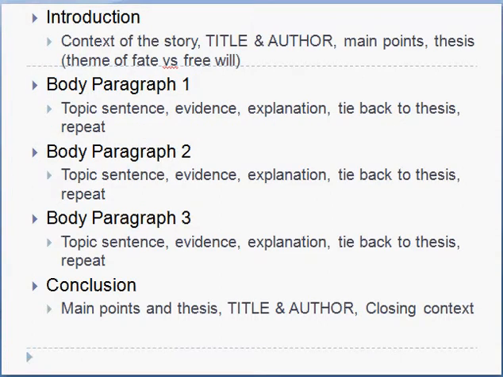For your introduction, I highly suggest opening up with some context of the story. If we're talking about Romeo and Juliet, you might start talking about Verona, Italy, 2 families hate each other, but out of that hate springs a love. If we're talking about Oedipus, we're talking about ancient Greece, communing with the gods, soothsayers, predictions, all sorts of things like that. Always, always, always, anytime you're writing about literature, include the title and the author of the work you're writing about. Otherwise, your reader can probably guess, but why should we have to guess when you can just tell us?